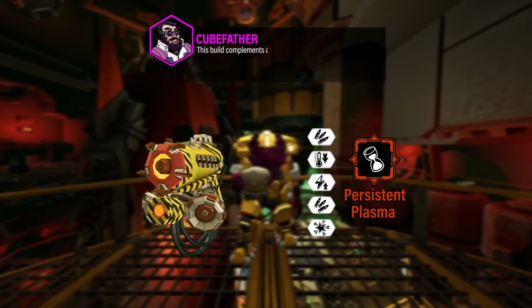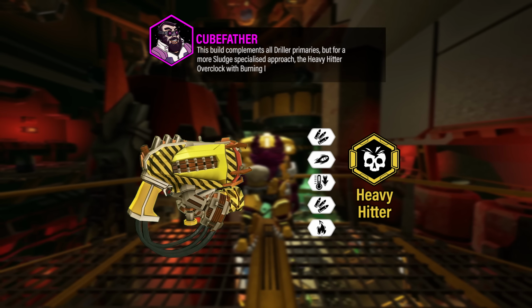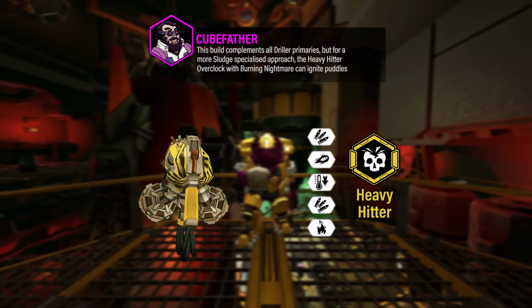This build complements all Driller primaries, but for a more sludge-specialized approach, the Heavy Hitter overclock with Burning Nightmare can ignite puddles.